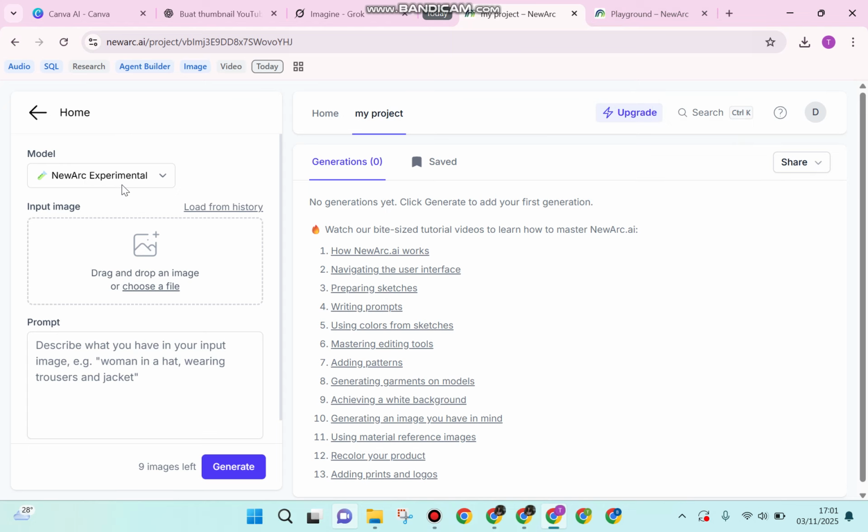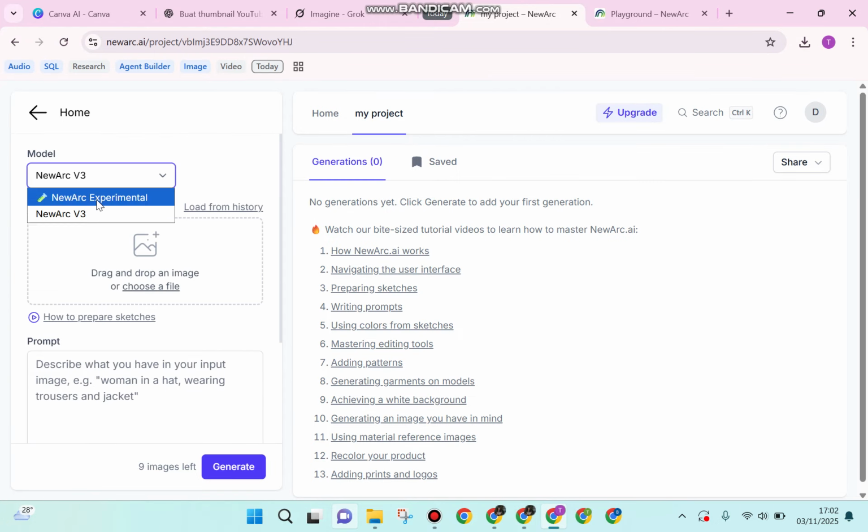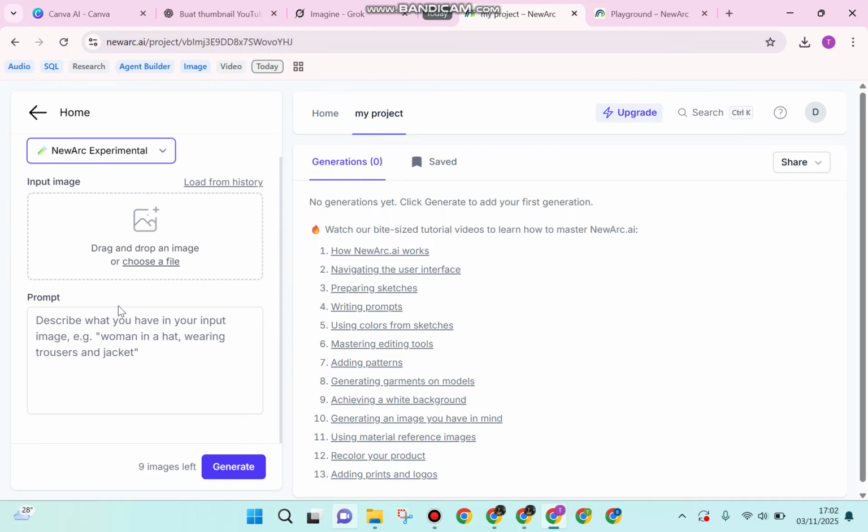And you can also choose the model like NewArc Experimental or NewArc V3. The NewArc V3 will give you the chance to create more than one image. However, if you choose NewArc Experimental, it will only give you the chance to create one picture.